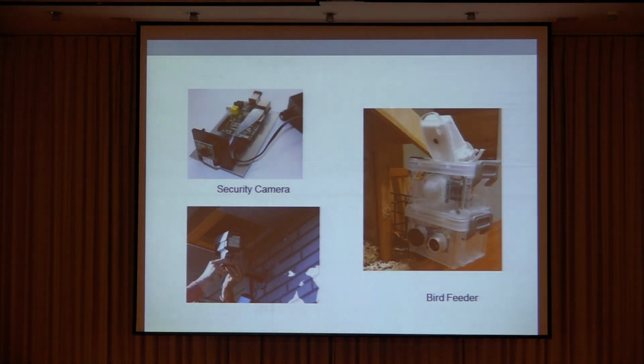And there are some of the new applications that started to become available by combining the accessory with the basic platform. An example of this is a security camera. This is a person in the UK who used a Raspberry Pi connected with the camera module and put it into a traditional security camera casing. So instead of having to buy a $2,000 security camera for monitoring their house, they built this entire kit for less than $100, with almost the same functionality as a traditional security camera. Of course, this is a hobbyist doing that, so you can see that's an interesting application there.